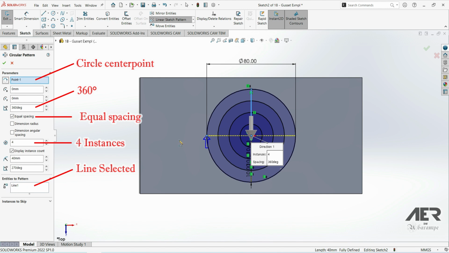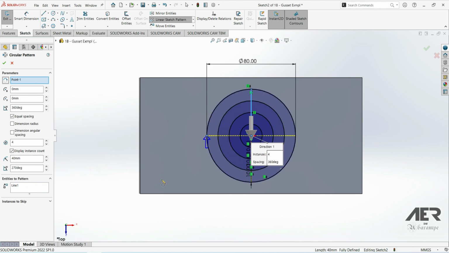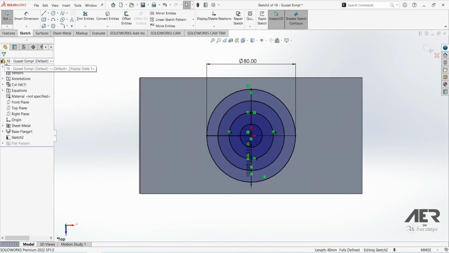So mine says line 1. Our number might be slightly different there. And then finally, the axis of revolution, which is the center of the pattern that we're actually patterning around. It should have a point in there, which is the origin. So if your preview looks different, then try clearing this top box, and then just select the center of these circles. If that looks good, press OK. And if we're having problems with the circular pattern, then we can also just draw in these 4 lines manually.